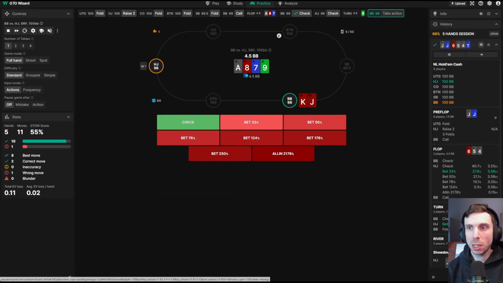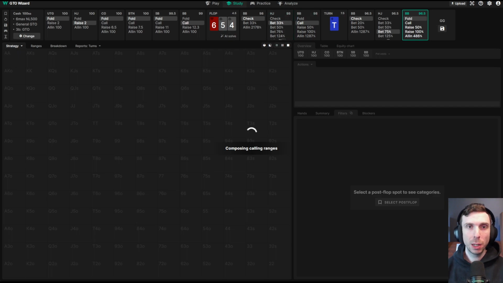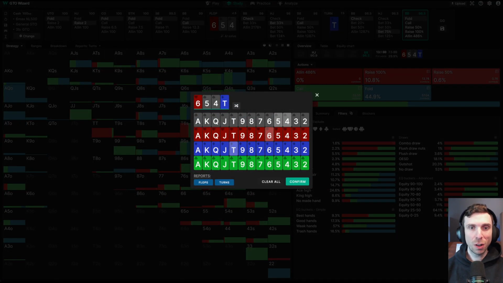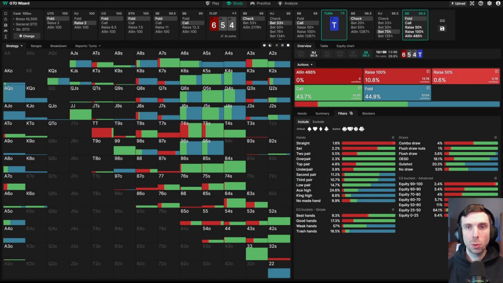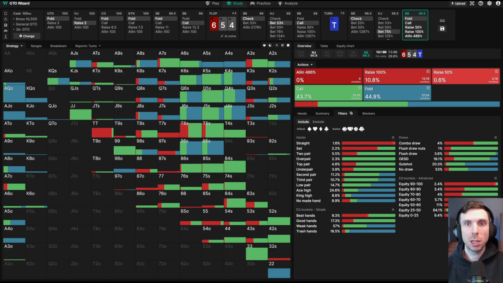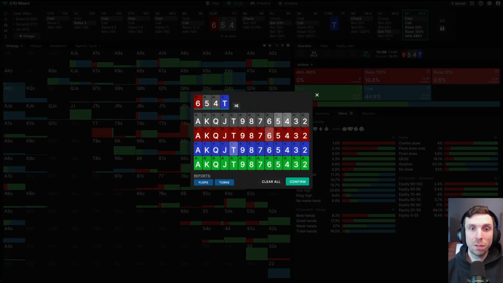we're going to see an array of sizings. We're going to see small, medium, large, and overbet. Because once villain checks the flop back, first of all, it's going to depend a lot on the texture of what we do. But I want to look through a couple of quick scenarios of how the big blind reacts versus a hijack check here in position. So first, let's look at a board that really favors us, right? 6-5-4.